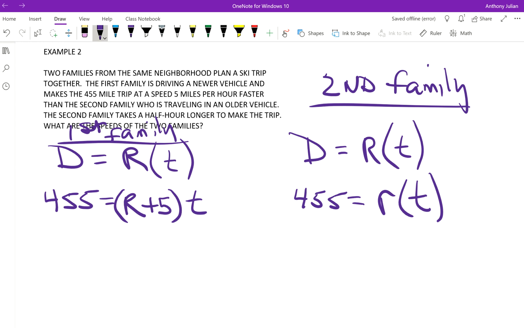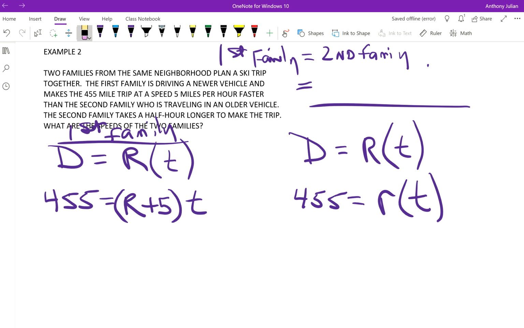So that means the second family, here's the second family, and here's the first family. I got to think about that. This will give you trouble too. So here's the first family equals the second family. And with respect to the half an hour, then let me clear this up here for a moment. Okay, so the second family equals the first family plus the half an hour.